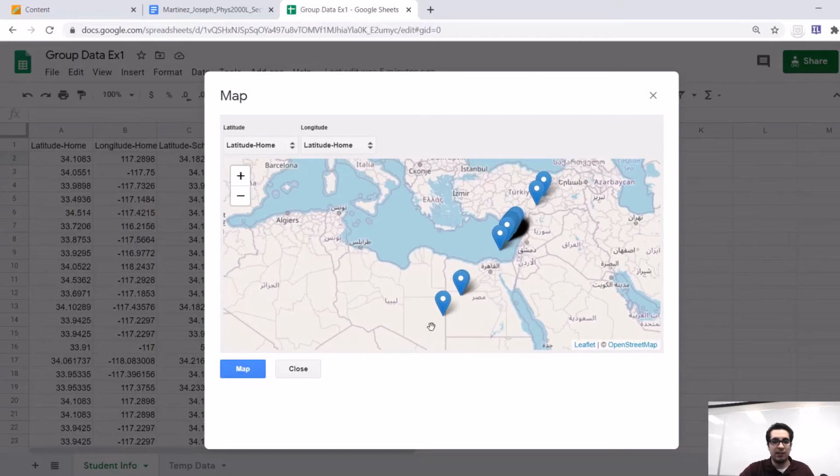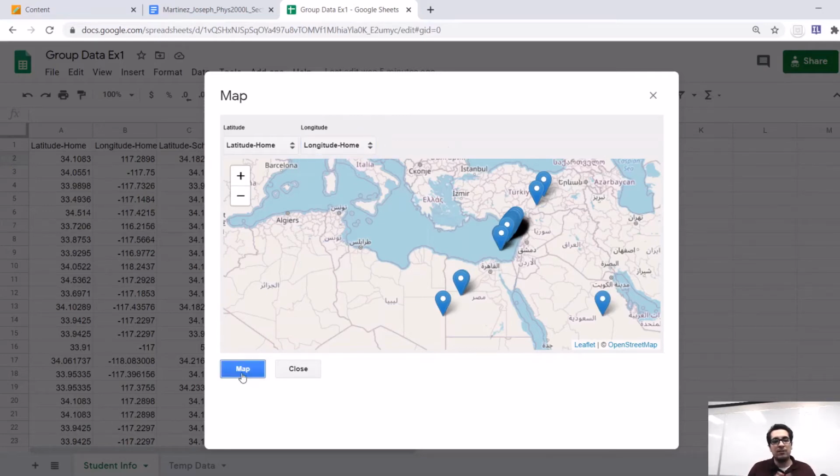Now we have an issue because it's saying that everyone's hometown is over here in Turkey and going up through Africa. And we know that's not true. We know people are probably from closer to San Bernardino, so we might think, okay, what's wrong here? And we look up here and we say, oh, we're using latitude for longitude. So we're going to switch that to longitude, and you guys might want to remap it.